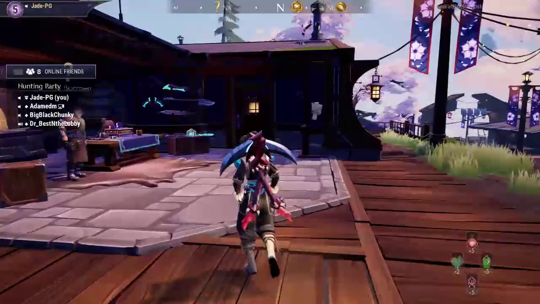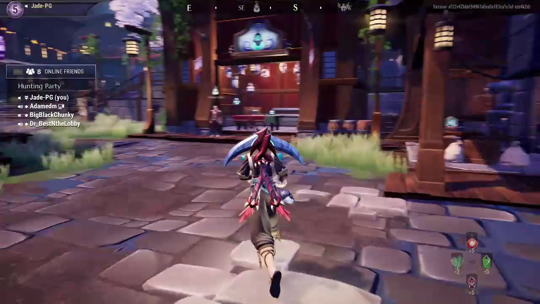Yeah. Give me a second. I figured it out. Hello? Except the PlayStation invite didn't work at all. I had to open the hunting party thing to join there. Oh, that's weird.